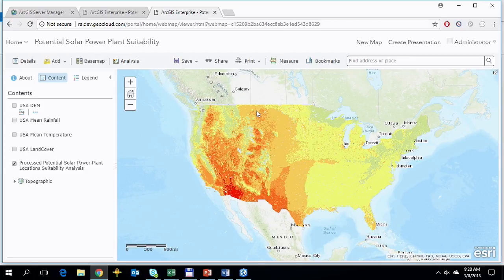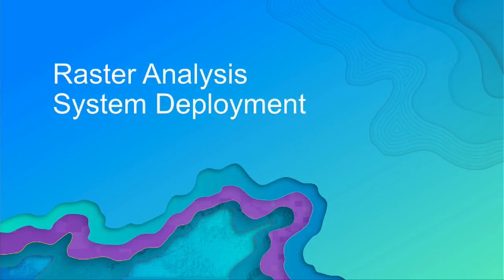So quickly summarizing, we went over client-side processing using desktop, using your local data sets, again using desktop, using image services. Then eventually I went over raster functions and the power of image processing, leveraging the power of server. And lastly, leveraging the enterprise to create persistent data sets. When you use raster analytics, when you're using the power of enterprise, you're creating persistent data sets that are processed at the source resolution. So now I'll hand it over to Jay, who's going to be talking about the mechanics, the implementation, deployment strategies, and he'll give you some best practices as well.